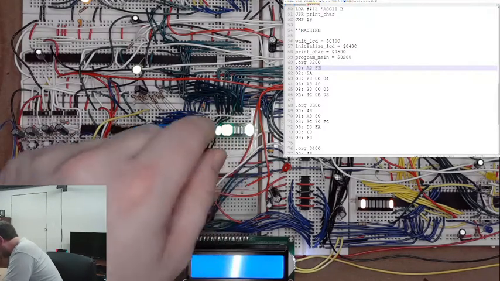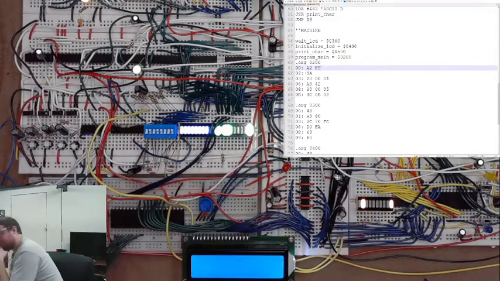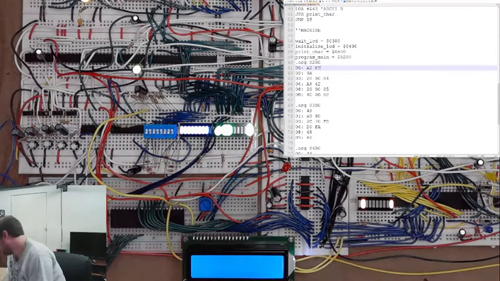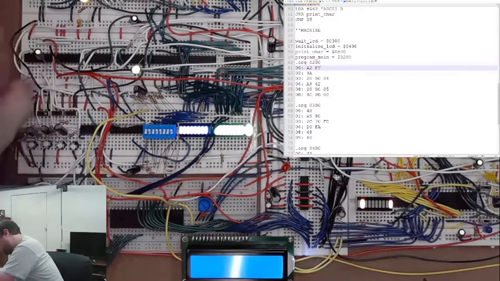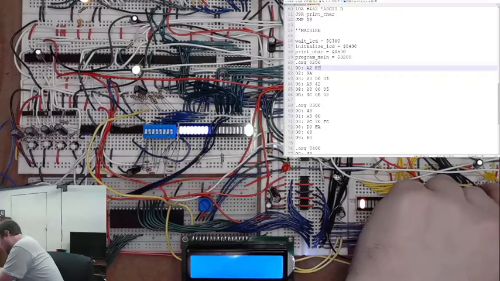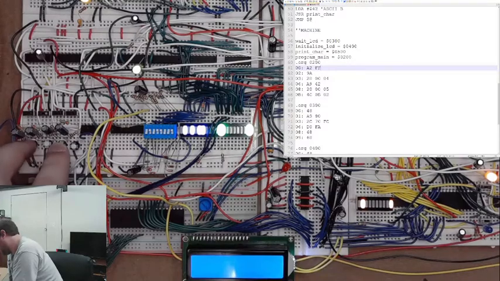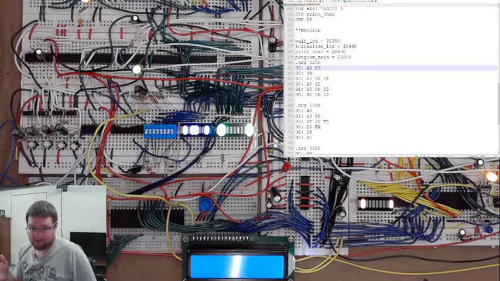So I'm in bus enable, and I need to get to... Okay, that one's correct. It's just this that's probably not. It needs to go to 0, 2. Easy enough to get to. We can also enable the RAM, because that's A2, FF, and then this is supposed to be 9A, which is what we have loaded up. Now it should be correct.